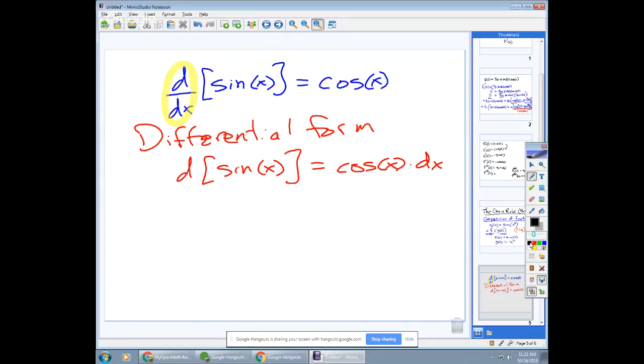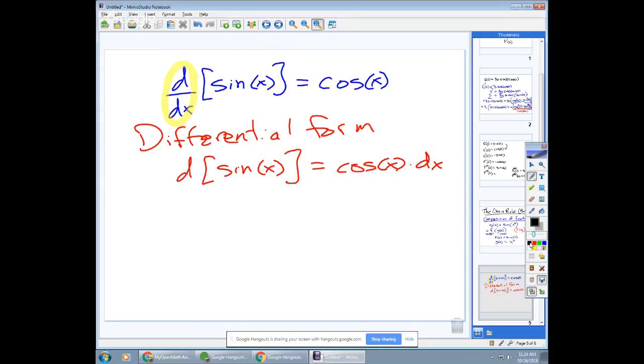Anybody going in as like some engineering type field? I'm sure I've asked this before. Few of you? Okay. Let's see what other fields might require differential equations. Math teacher, yeah, that's another one. The differential version of it's going to come in handy in a bunch of different future math areas. So anyway, it's just a different way to write it.